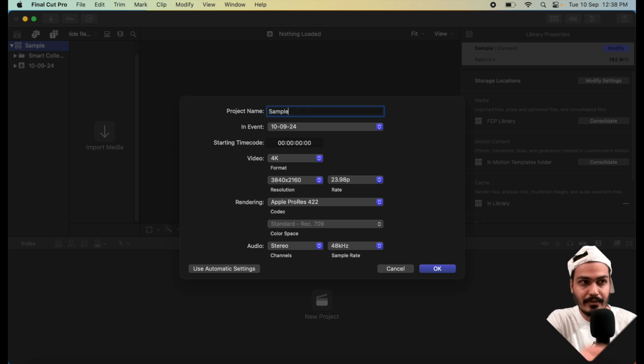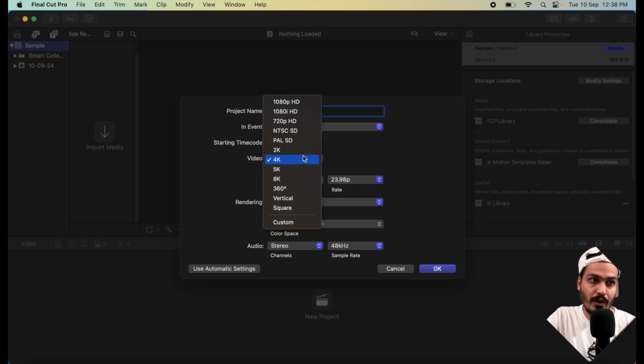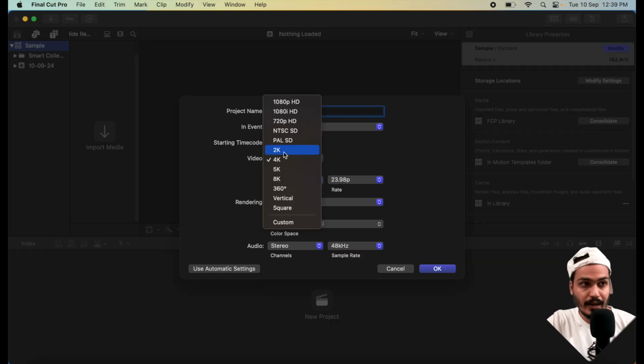We will simply name it Sample, and here we can select the video type. Now here you can select whether you want the 4K or the other options, but this will make a huge difference to the size of the project. If you are struggling with the storage capacity of your device already, then make sure that you select the option of 1080p HD. It is a good option for good quality as well as saving some space. But if you are still struggling further, then go with 720p. If you have no storage issues, then you can go with the 4K.